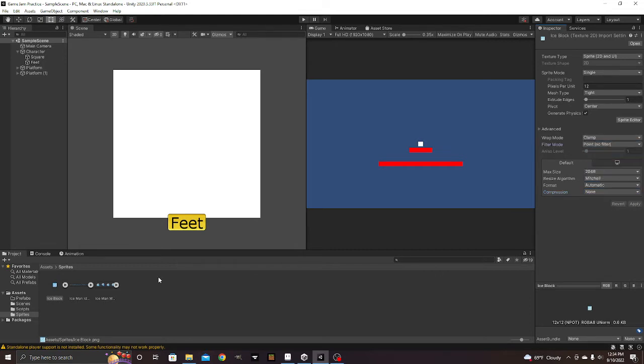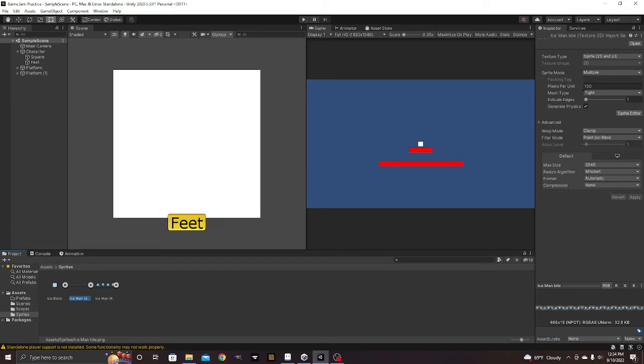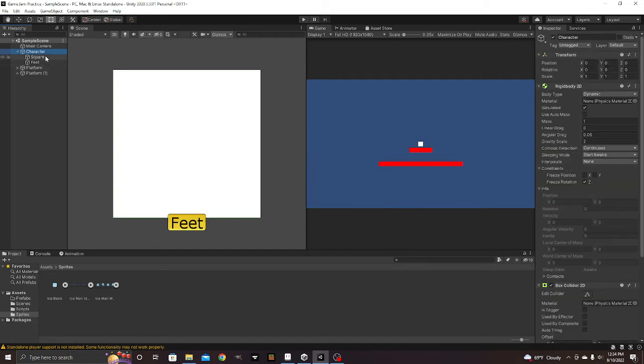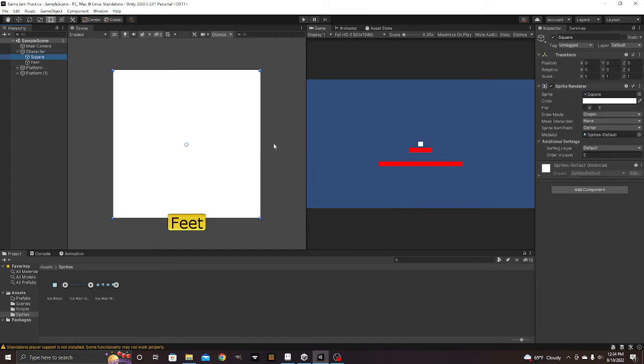Point, apply. Let me go back to this idle thing and let me put this as 12 as well. So basically all of our sprites will have a pixel sized unit of 12 since that's where our block is. That way when we start moving them around in the scene, it's a little bit easier for snapping.